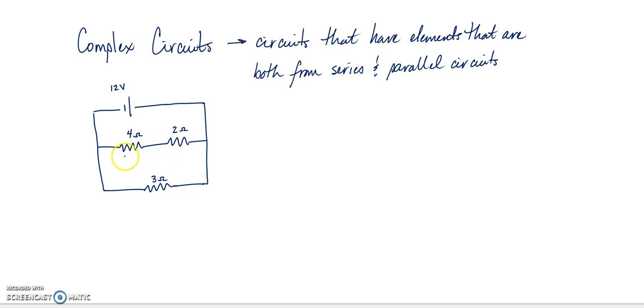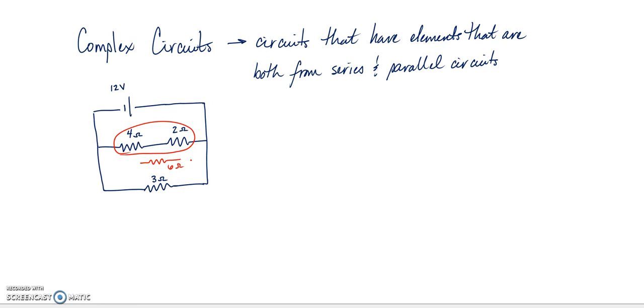So here I see two resistors that are in series with each other. And if I remember correctly, the rule for series is that resistors add up. So I could replace this with a single 6 ohm resistor. If I do that, I'm going to get the exact same current flowing through this branch as I would if there was the 4 and the 2. So I really haven't changed much. The total voltage drop is also the same. I'm just simplifying it so we can now use our rules.